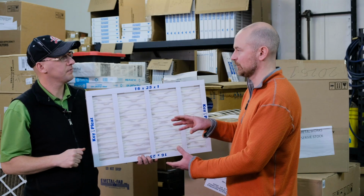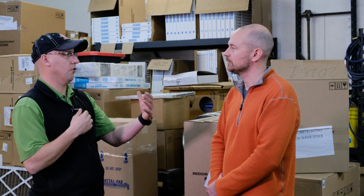That's a dirty filter. And then there's different types of filters based on what you want to filter. If I've got allergies, I might want a different type of filter, correct? When I go to Home Depot and I see the expensive filter there, that might be if I have allergies, I need to filter more out of the air. You're exactly right. So I get this question quite often, how do I decide what type of MERV rated filter do I want? Okay, MERV.